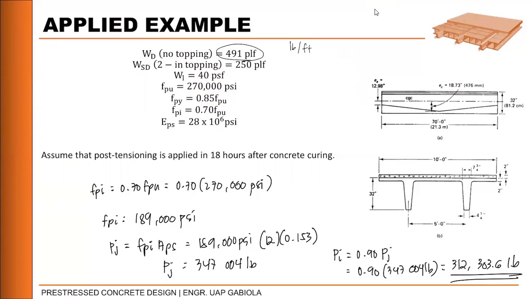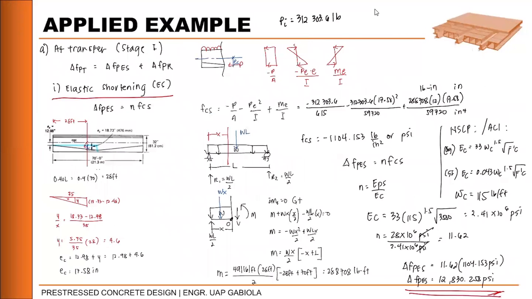Then, sabi natin may 10% na decrease yung magiging jacking from the jacking force. May 10% na decrease para to account for our losses during nung nag-i-stressing pa lang yung mismong strand natin. And then, yun yung magiging ating initial force na ginamit natin all throughout ng calculation natin for elastic shortening and for relaxation. Okay? So, yung unang natin is at transfer, yung stage 1 natin.